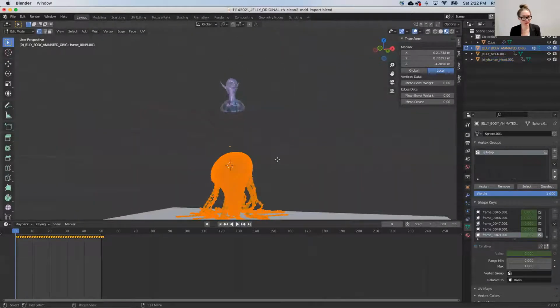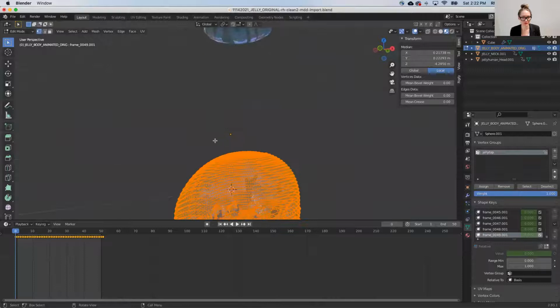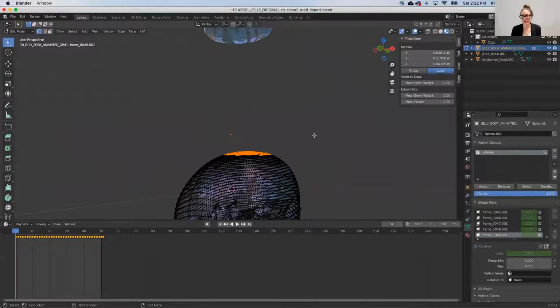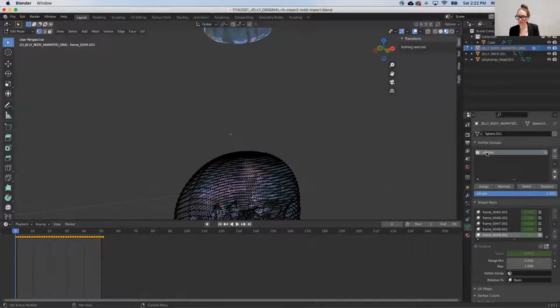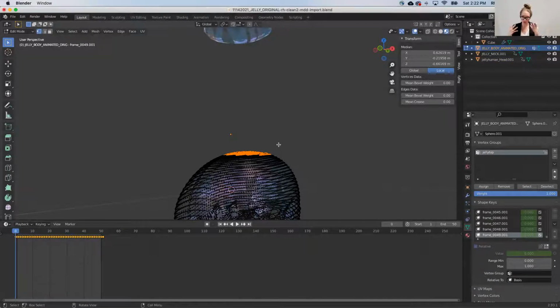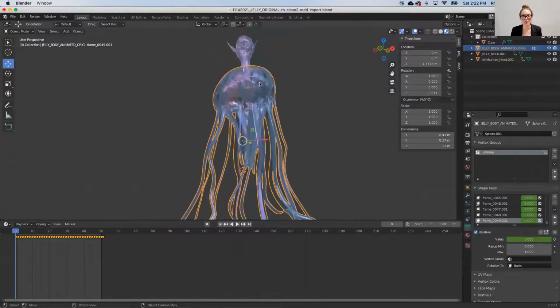And I'm going to just go ahead and select the very tippy top of those vertices and then say assign. And so now these vertices are associated with this jelly top. I can say deselect, and then with my jelly top selected, if I say select again, it's going to reselect the vertices. That's just a way to double check to make sure that they are indeed assigned to the jelly top vertex group. All right, I'm going to press tab to get back out of edit mode.